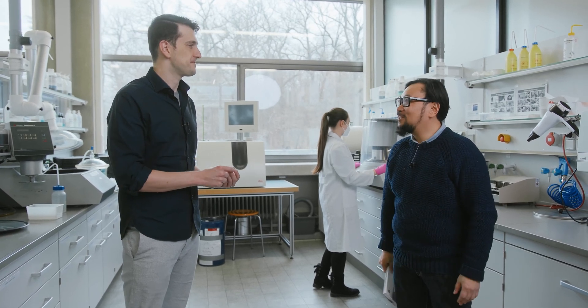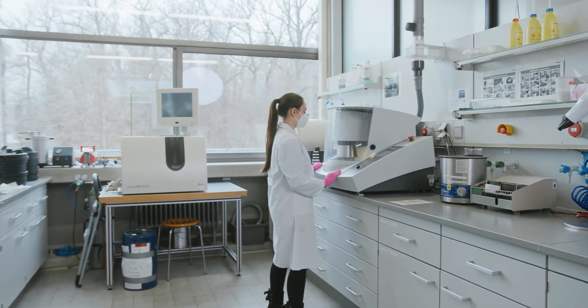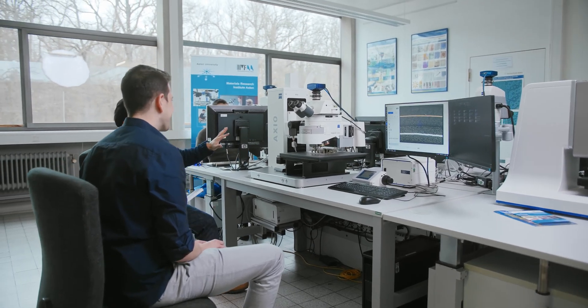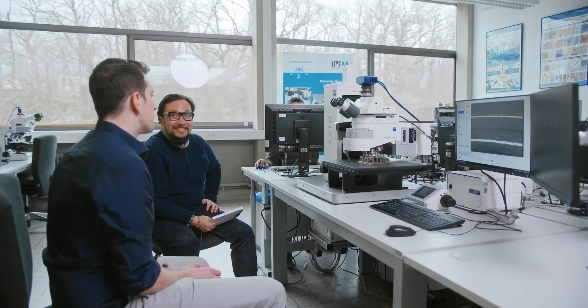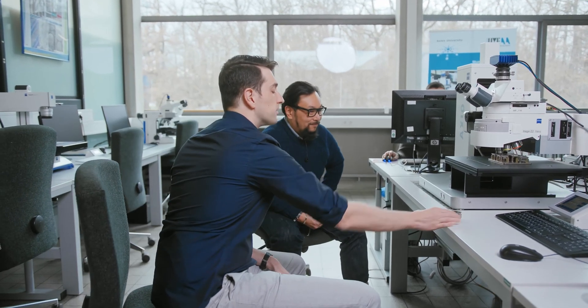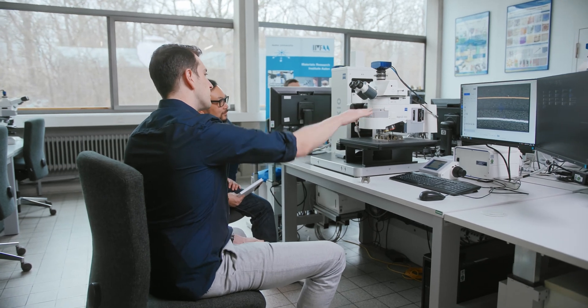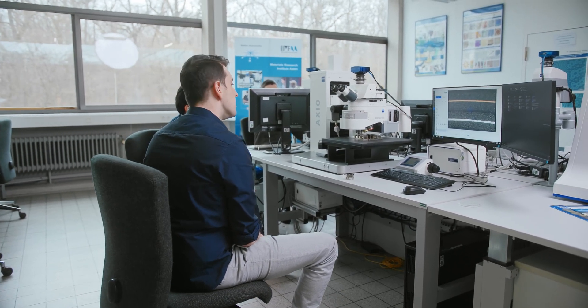After that we can go to the microscope and have a closer look at the microstructure. This looks like a pretty intense setup. It is actually. This is a microscope with a quite big table so that we can look at really great images and great samples. We take our battery sample in the sample holder and go under the microscope for a close look at the microstructure. Here we can see single particles within the electrode coatings, and then we have a closer look for any defects, faults, or particles that shouldn't be there, and try to analyze them.